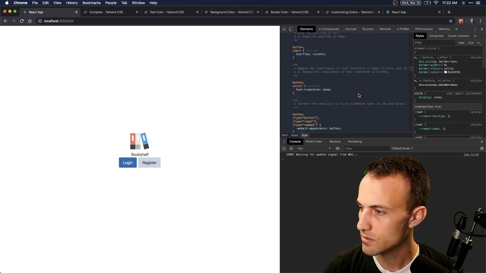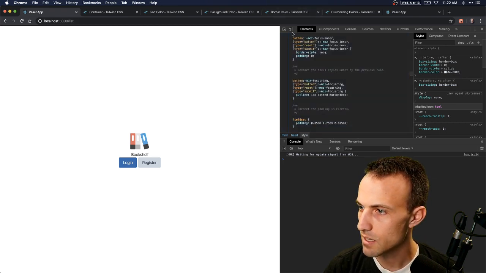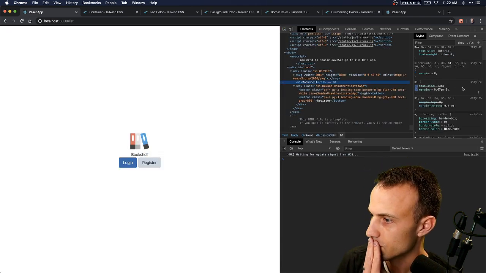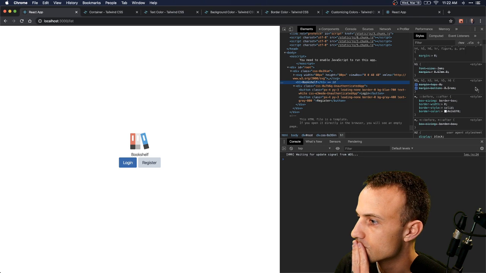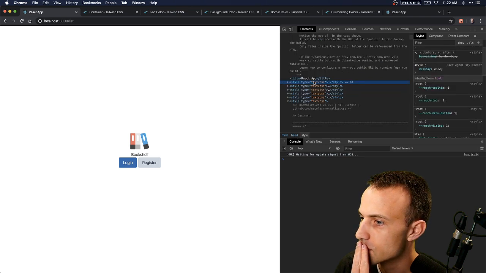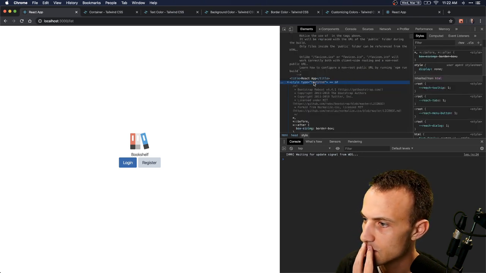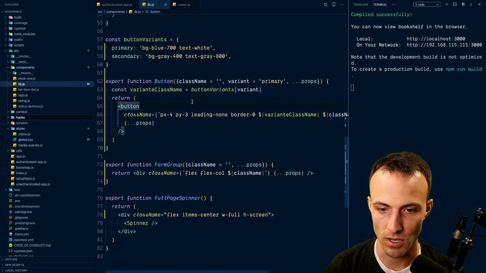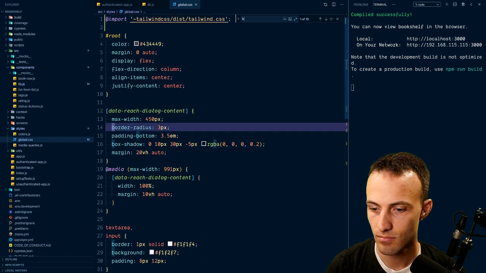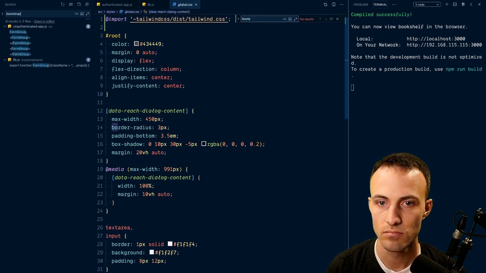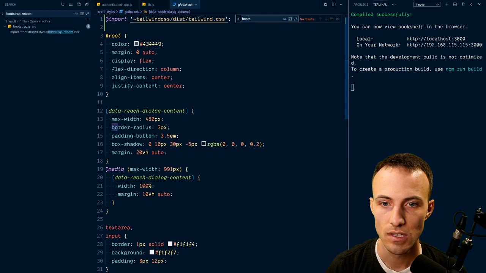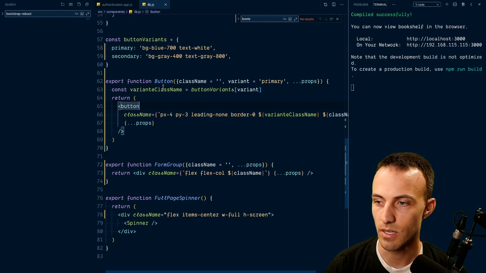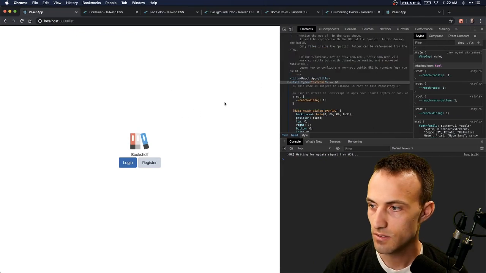Wait, that's Tailwind. Hold on a sec. That is confusing. Yeah, okay, that's my styles. Nope, that's Bootstrap Reboot. Yeah, I think I can get rid of Bootstrap Reboot now. Yeah, we're just going to blow that away since we have Tailwind now. Okay, very good.